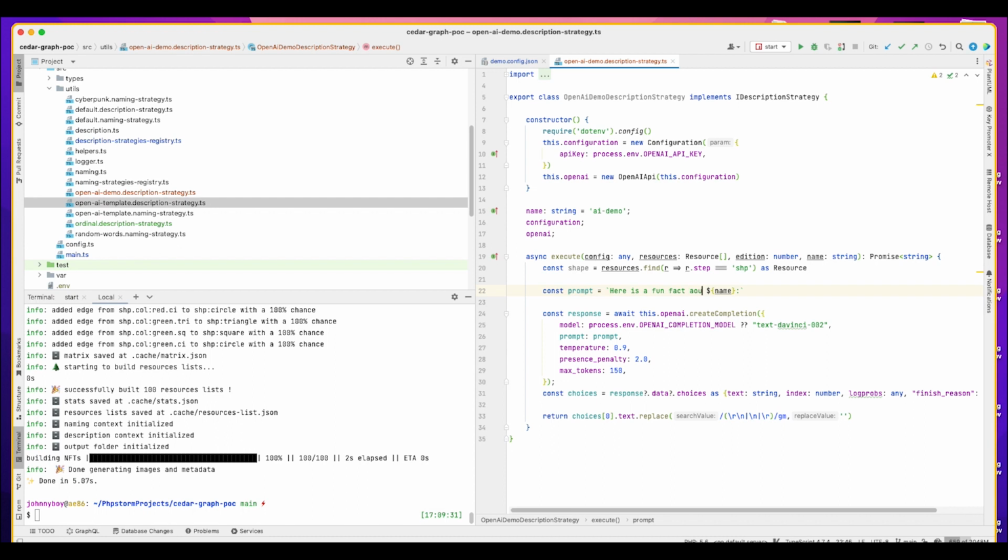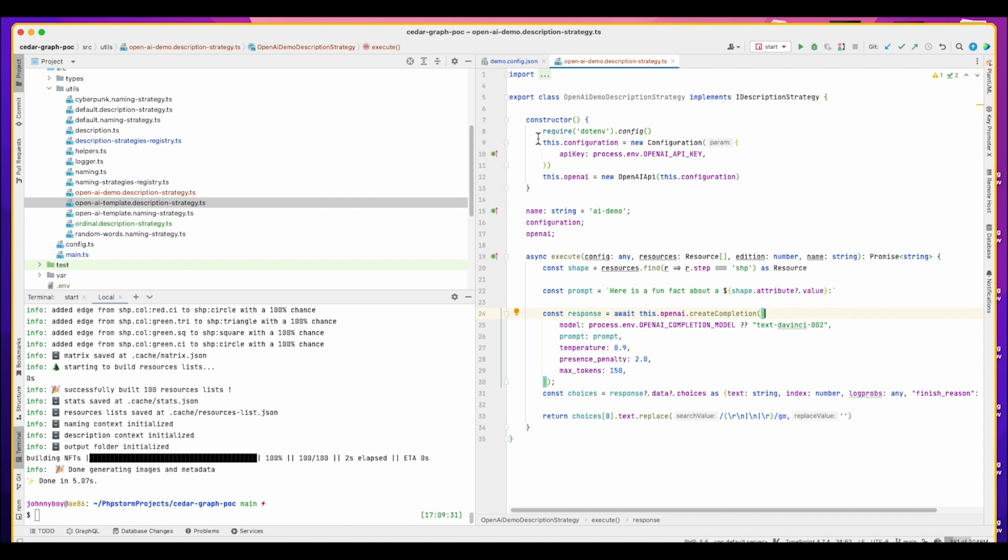Here is a fun fact about a shape. We'll use the attribute value. Here is a fun fact about a triangle, square, or circle.